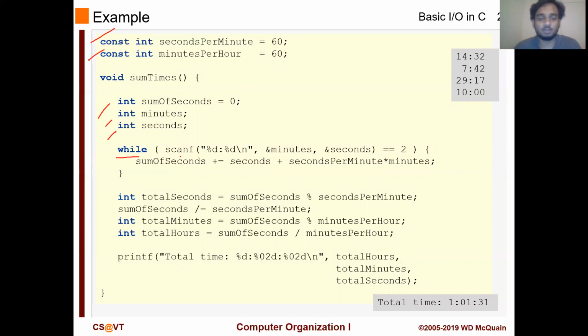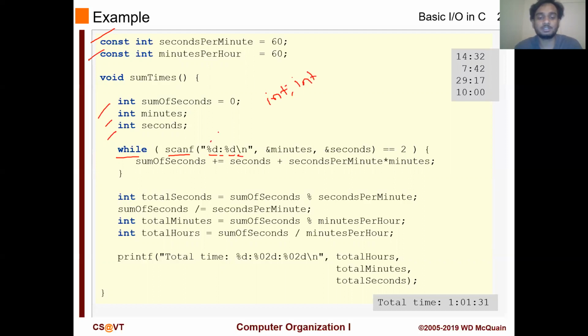We have a while loop, and this is very important. This is going to be very important for the rest of the semester. Okay, we have a scanf, right? And the format of the scanf is %d colon %d. So the input is going to be an integer, then there is going to be a colon, then another integer, then there's going to be a new line.